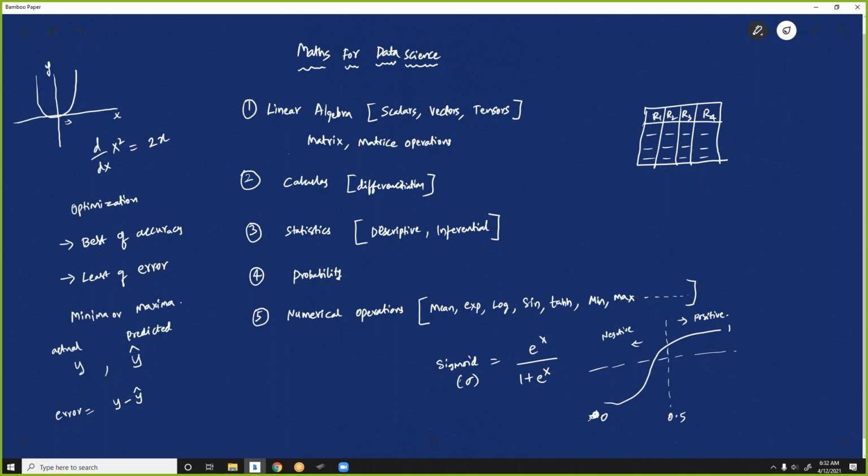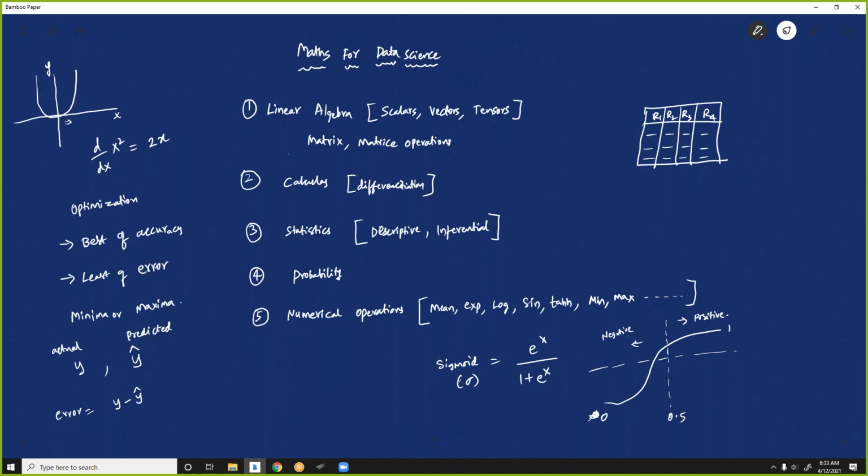But for now, in our session today, what our focus is, we are trying to look at these different concepts. We are trying to see how we start understanding mathematics. We will understand linear algebra, and specifically we'll talk about scalars, vectors, tensors. We will take matrix examples and how these matrix operations happen. We will also talk about distances, distance-based metrics. We will talk about linear regression, and how we apply linear regression for different topics. Especially, we will be focusing on the calculus part, differentiation, and how we find the cost function, the slope of the cost function, the minimal point of the cost function, which is called the local minima. So all those topics we will be covering after that.